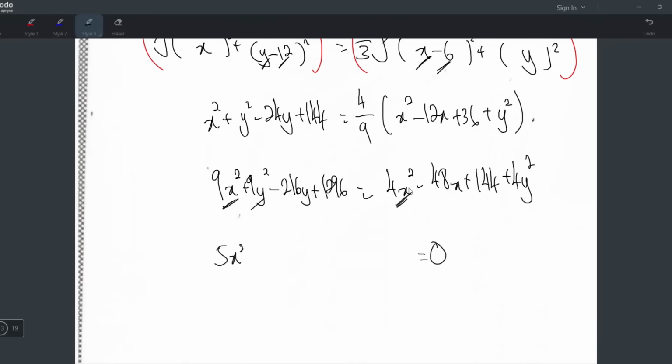Next one I do y square and y square. This friend of it, plus 4, moves over to become minus 9 minus 4, plus 5y square. And I do the mark also. Next one we have to look at the ones with x. So the one with x is only one, minus 48 moves over to become plus 48x.